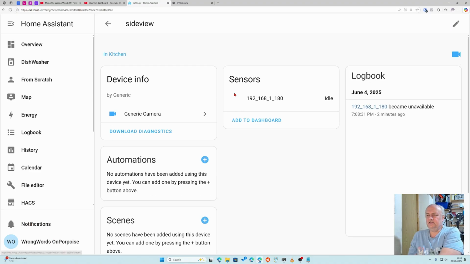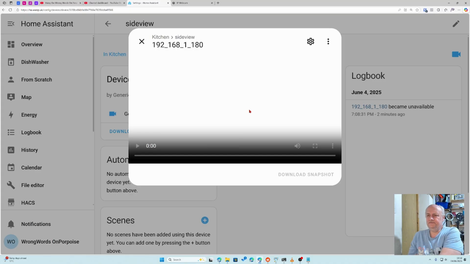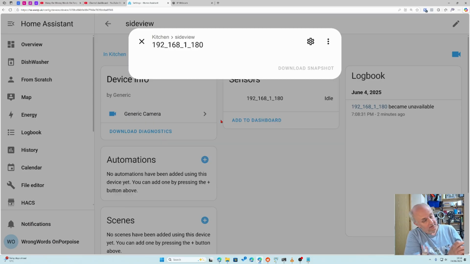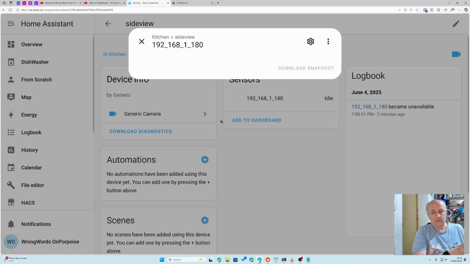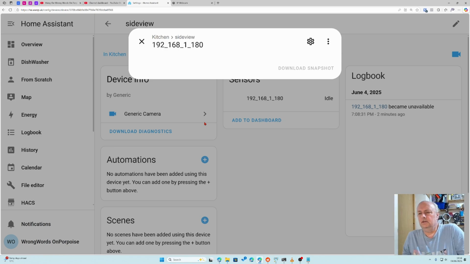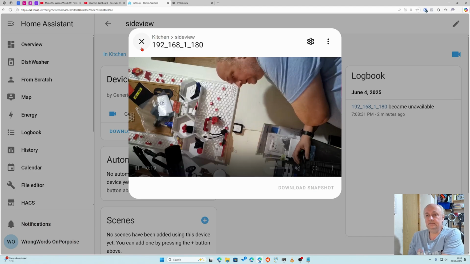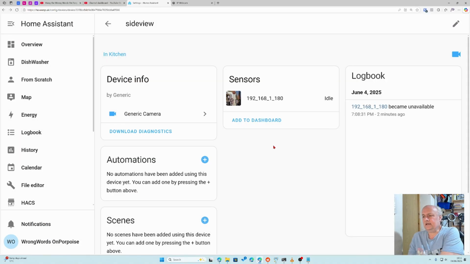Okay, if I then click on this device and then click on here, I just need to check it's still running. I haven't stopped it with my faffing about. It seems to have lost connection. Oh, there we go. I'm going to switch off the audio because otherwise I'll end up repeating myself. Takes a little while, and as you can see, it's a little bit laggy. It's not brilliant, but we've got a camera. Okay. That camera's quite happily sitting there.